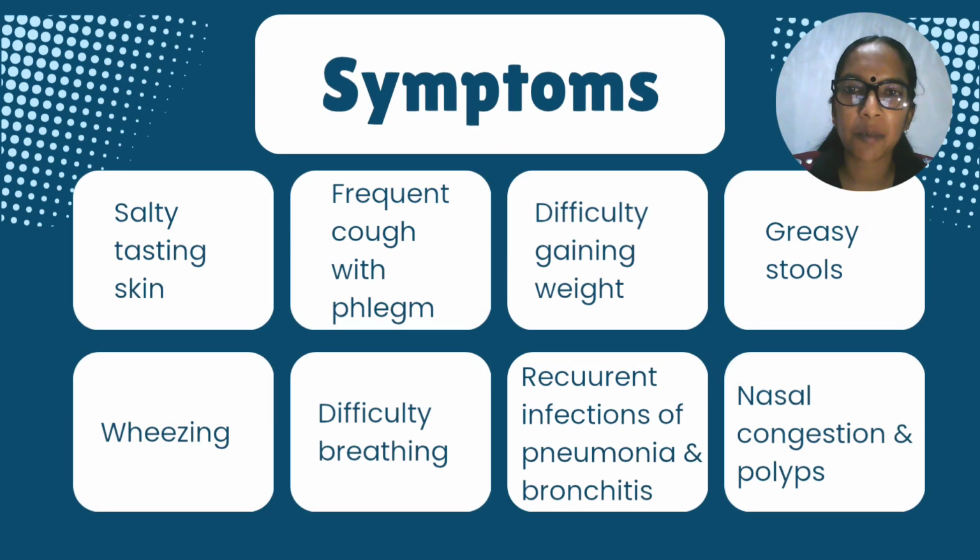Let's have a look at our symptoms. We have salty tasting skin in cystic fibrosis, as a defective CFTR protein causes salt to build up on the skin surface instead of being reabsorbed. Hence, the increased amount of salty tasting skin that you get. Then a frequent cough with phlegm. This is because the mucus clogs the airways, leading to persistent coughing, and the coughing is just a reflex to get that phlegm out.